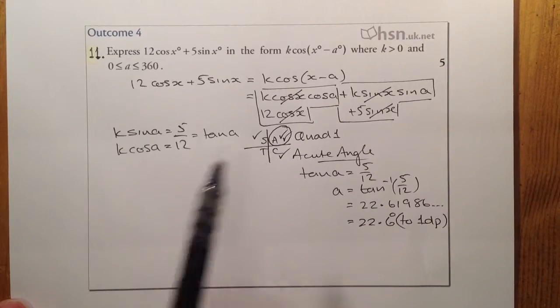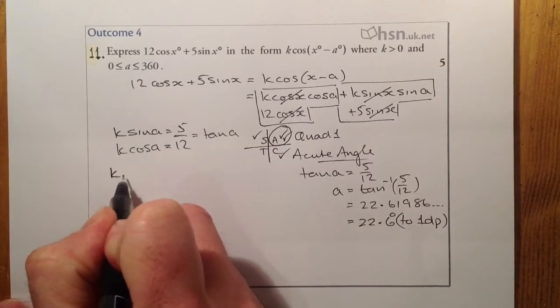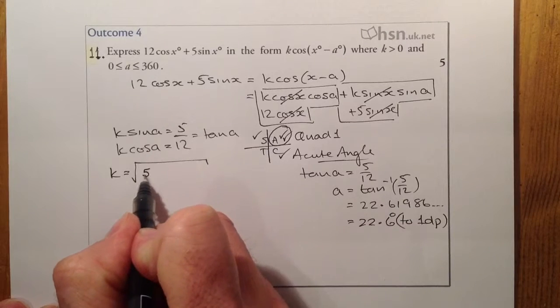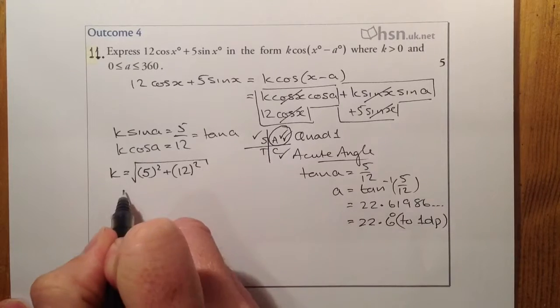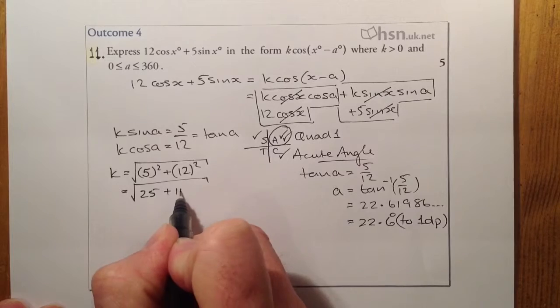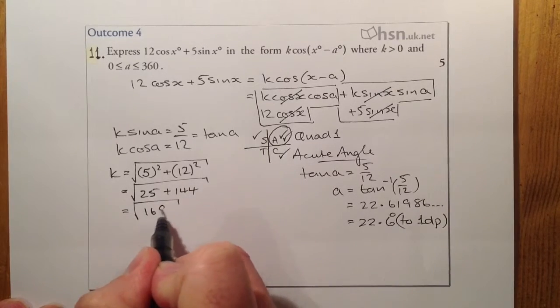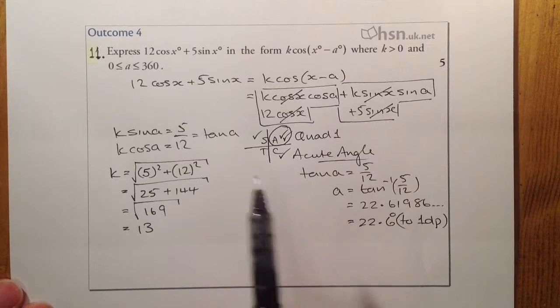The next part I'm going to do is find the value of k that I'm going to be putting in. So I know that k is going to be equal to the square root of the 5 squared plus the 12 squared. Right, so I've got a calculator, I could use that, and we can just expand that out. So that's just going to be 169, and the square root of 169 will be 13. So just punch that into your calculator if you need to, and work that one through. So that's me more or less completed what I need to do for this question.